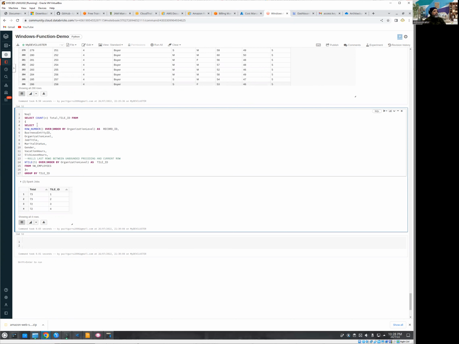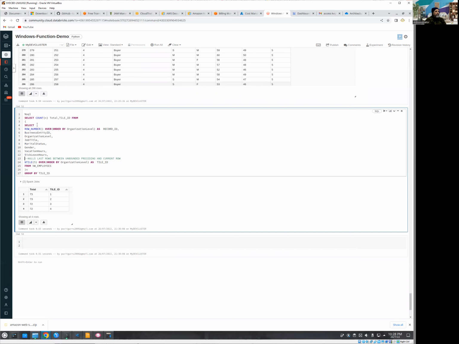So I put my previous query in the subquery, and I'm running an outer query counting the total in each tile. And that's the beauty, or the power, of a subquery: this internal query is now going to behave as a table for me, so I can even run further grouping or further analytical operations on it, right?